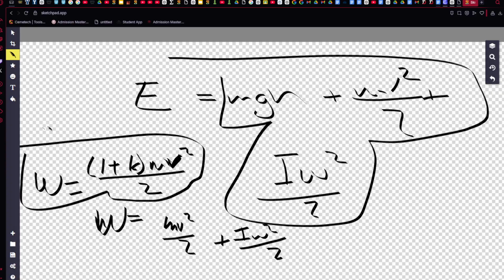k is the constant behind the mr². So if you're doing a sphere, it would be 2/5. If you're doing a filled-in rod, it would just be 1. So this is the formula to calculate the tangential velocity from how much work you are doing for an object that is rolling down a ramp without slipping. The reason this is kind of difficult to understand is because they don't explain it at all. You're just expected to know that.